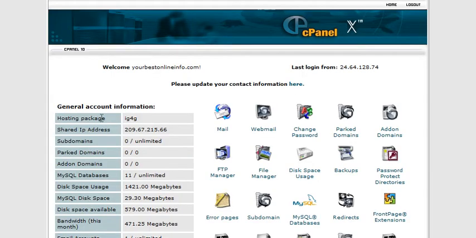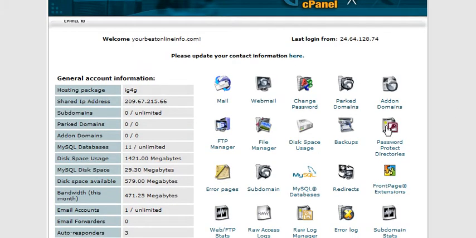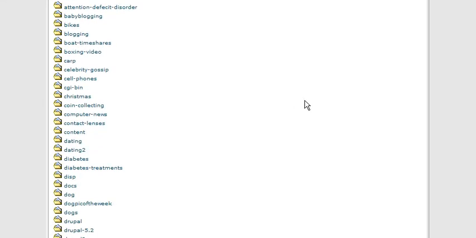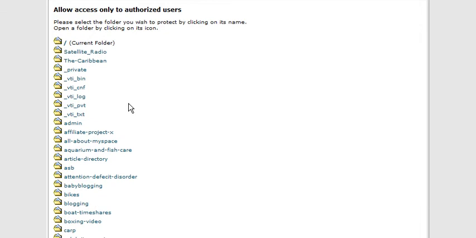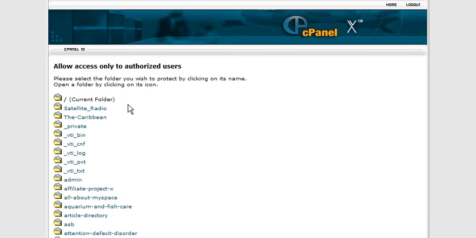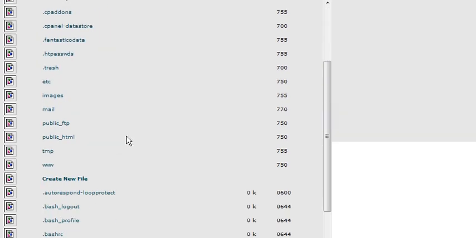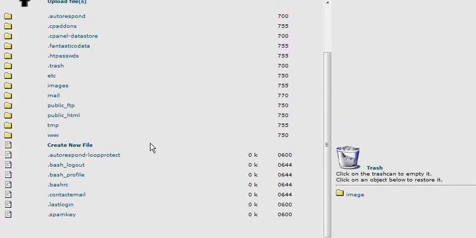Okay, so what you do first is you'll need to set up your password protected directory. So click on password protected directories in the cPanel. And then in here, you'd pick your directory. Now, if you don't have one, first you would make your directory using File Manager or an FTP account. So we'll go into File Manager and just set one up. So you need to go into where your web documents are. In a lot of cases, it's in a folder called public_HTML. Other servers might use something called htdocs. If you don't know that, you'd need to contact your server provider and find out.